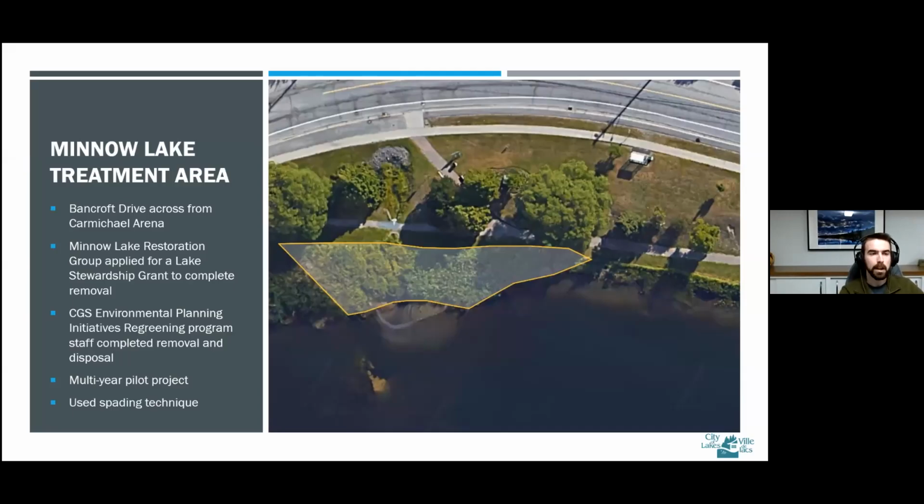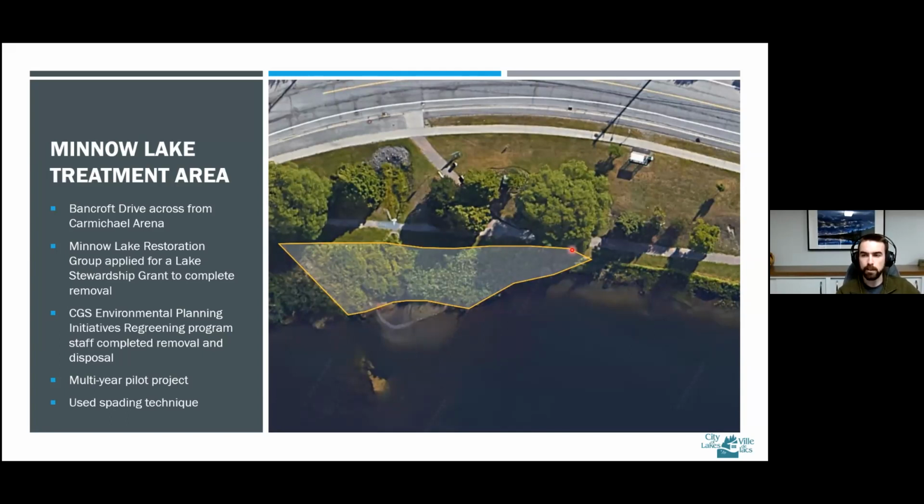So this was done, like I said, on the Minnow Lake Boardwalk on Bancroft, just across from the Carmichael Arena. The Minnow Lake Restoration Group brought this to our attention through the Lake Stewardship Grant Program, and the city's Environmental Planning Initiatives Program wanted to take this on as a pilot project to see the effectiveness of this spading technique. So you can sort of see the extent here.